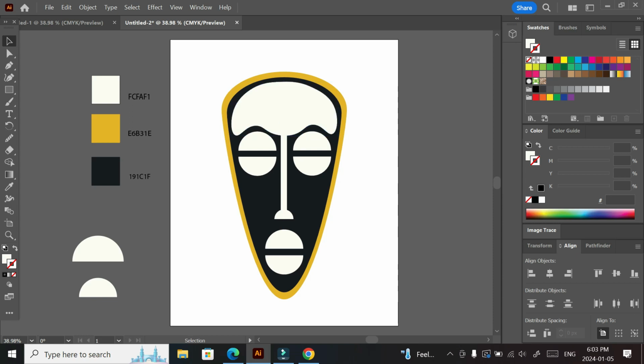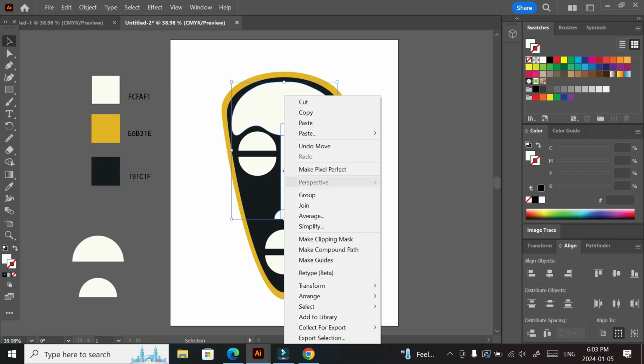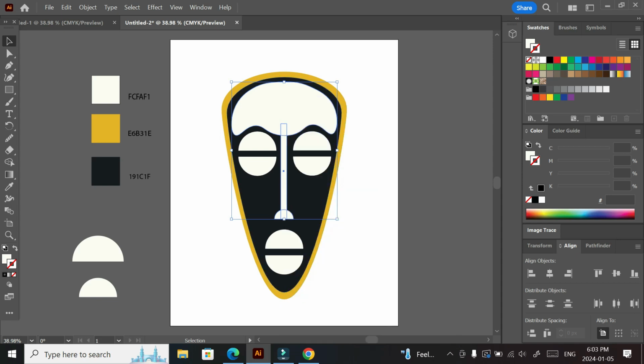Good stuff. What I'm going to do now is select this, holding my shift key, select this guy, and this guy, and I'm going to right click and group so that they're kind of all in the same shape. And yeah, I think this is where I was going. It's weird, but I don't know why this is what came to my head.